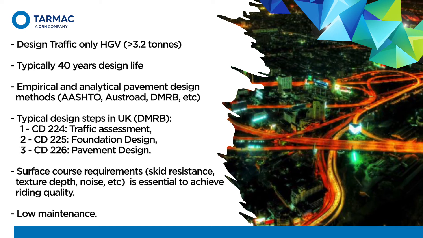In some instances, the surface course usually lasts about 10 to 15 years on average, so it will be replaced within 10 to 15 years. The layers below — the base and sub-base — will last mainly for 40 years. In terms of design, there are mainly two methods: the empirical and the analytical. The empirical is mainly very conservative because it's based only on experience and experiment, while the analytical method, which is based on determining exactly how much stress and/or strain is developed within the structure, is less conservative and allows for thinner pavement to be designed.